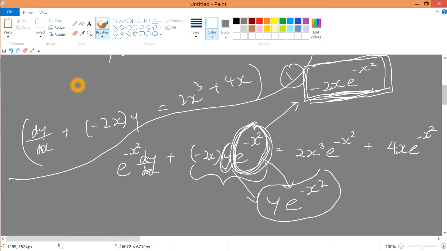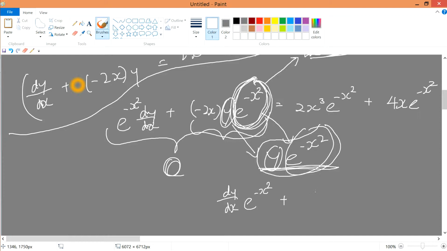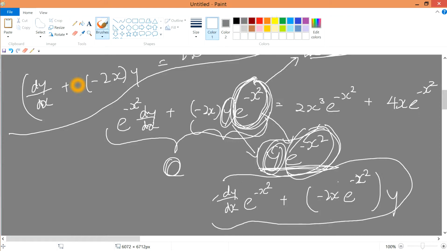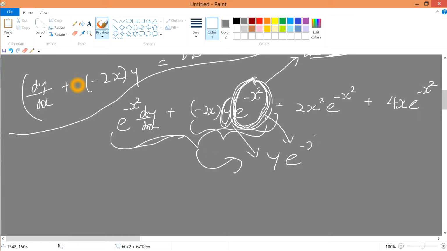And this is simply your answer for both of these terms. Because this is simply the product rule. If I were to differentiate with respect to x, I would have dy/dx. I differentiate this thing and keep this, so I have e to the power of minus x squared, plus, now I differentiate this one, I will have minus 2x e to the power of minus x squared, multiplied by y, which I keep as y. And this is exactly the same as this form. So this is the proof to show that this is the solution to both of these terms over here. This thing comes from here.